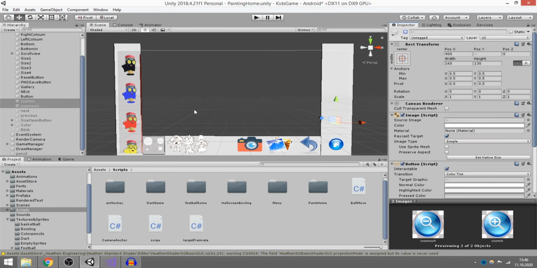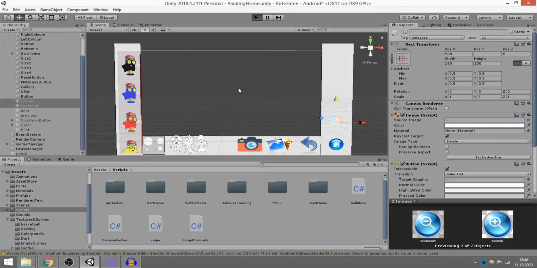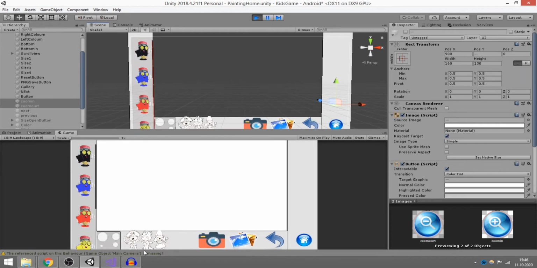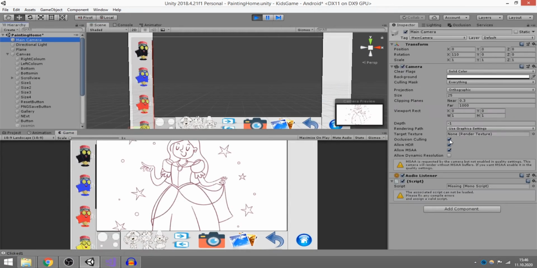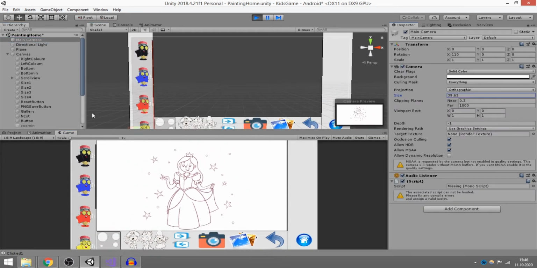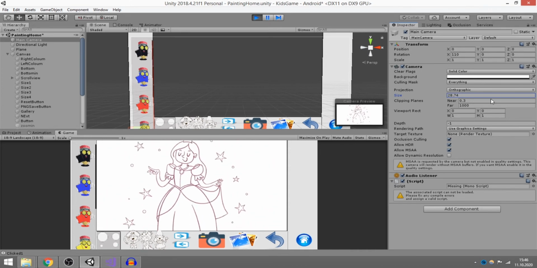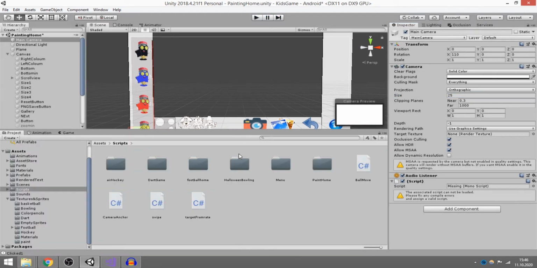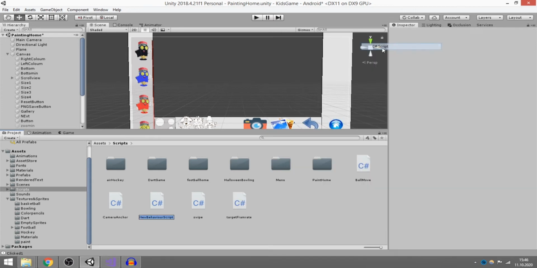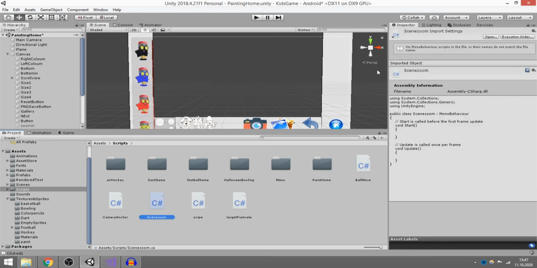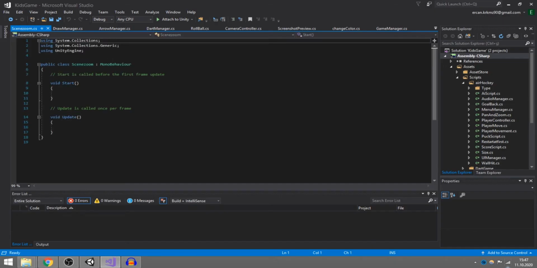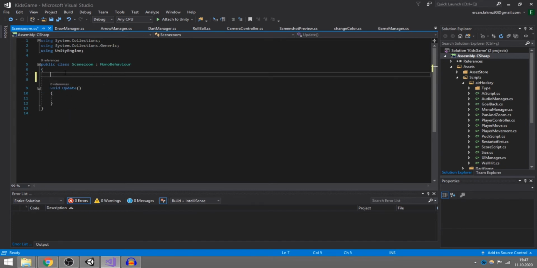Okay, this is our scene, and to make zoom in and zoom out, we are gonna play with the camera main orthographic size. When I change the orthographic size, as you see, the object is zooming in and zooming out. So for that functionality, first of all, we create a C# script and name it SceneZoom, and open it. This is not a long code actually, just a couple of lines, so get rid of the Start method and leave the Update.